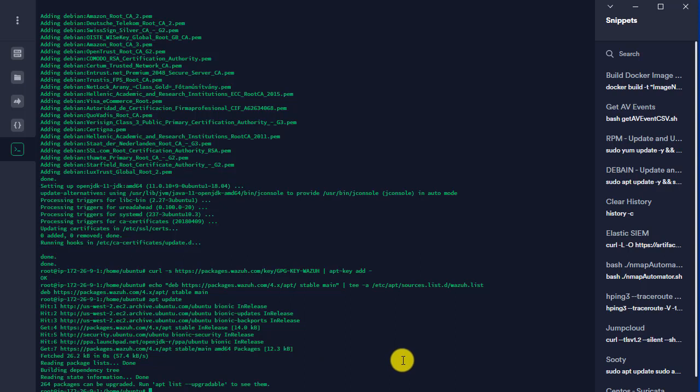Now, because of the repo, it's going to be able to find those install packages. So when I do this, it's going to be able to use that repo that you just added to the sources, and it's going to be able to install Wazuh Manager. So here we go.